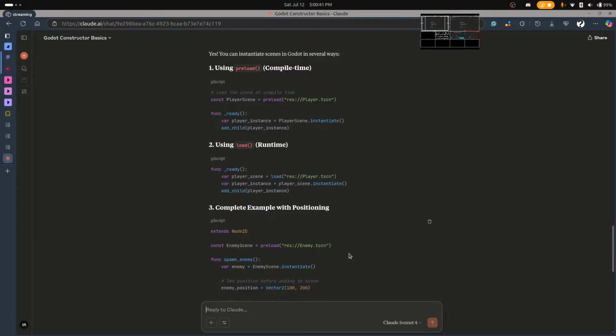Our player scene is that. And then, what I don't like is using the path.